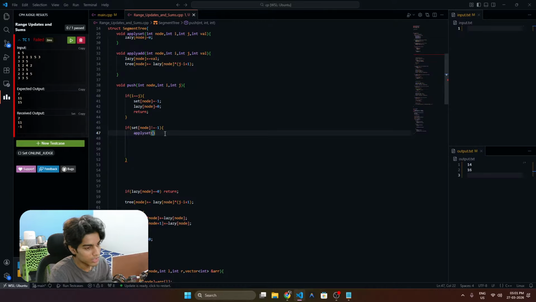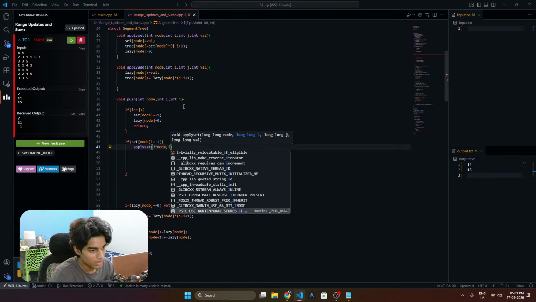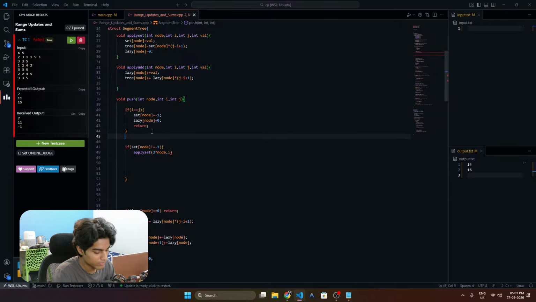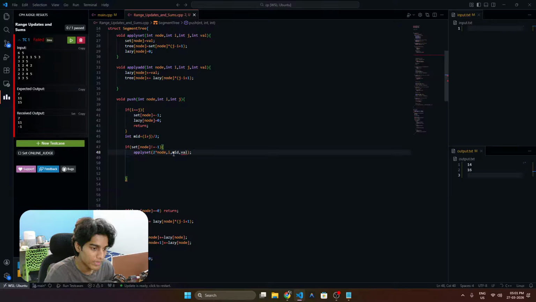If set is not equal to, then I will apply set to node I and j, I and mid, and value is going to be the same.